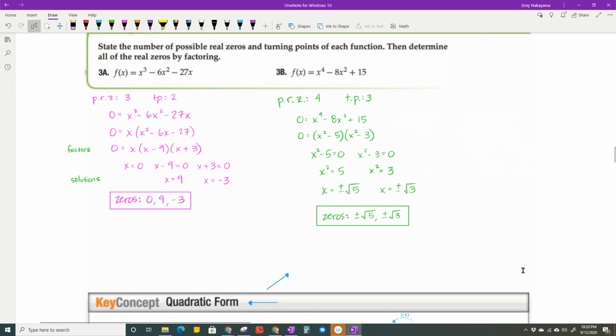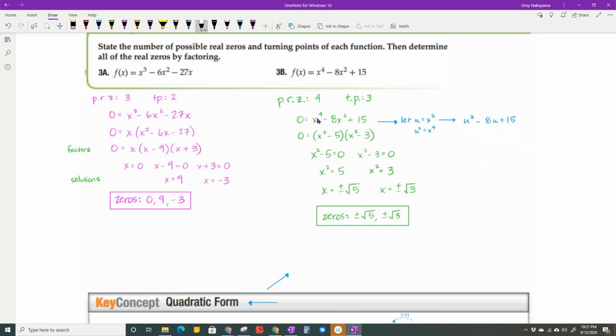So I'm going to go back up to this problem here where we did it and show you where it would apply. So when you look at x to the fourth minus 8x squared plus 15, and if I say let u equal x squared, well, if u is equal to x squared, if I square this and square that, then the next step is going to say u squared equals x to the fourth. That's what I get when I square both sides. Well, that means that I can plug in, instead of having an x squared right here, I can put a u, and instead of having x to the fourth, I can have u squared. So that gives me a quadratic that looks like that.